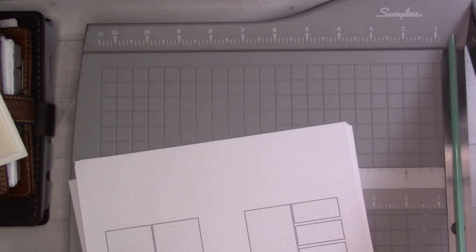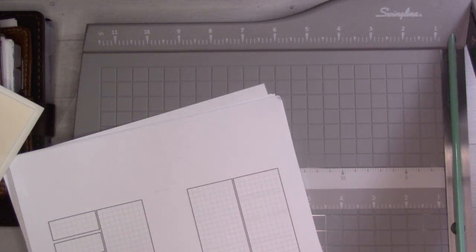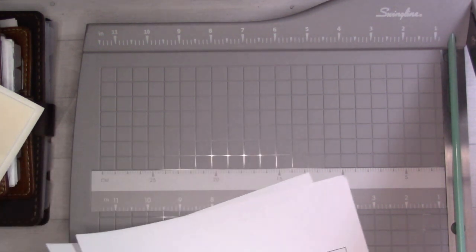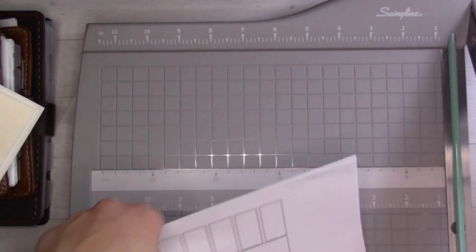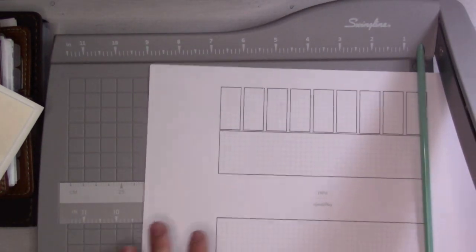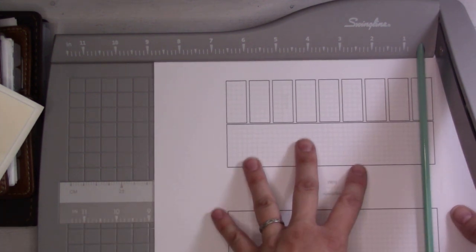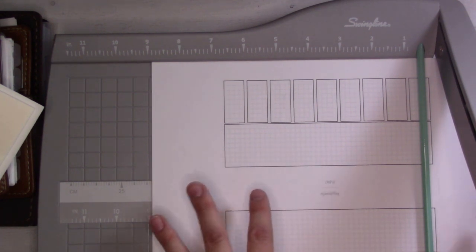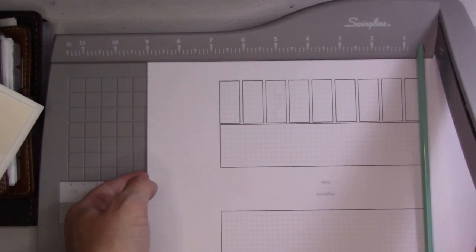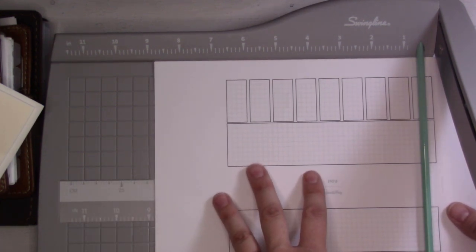All right, so let's see. I think backwards, start with some weeklies. I'm going to go ahead and try using the rolling weekly again. I haven't used that in a little while, so that will be fun to try. I feel like, so I've been using the 24-hour weekly. It's like the time blocking weekly, and it's been fine. Is this like here?